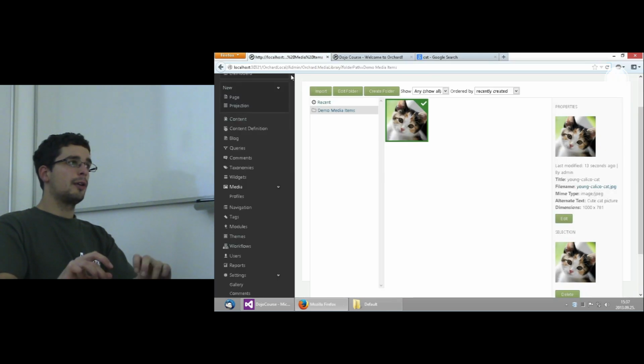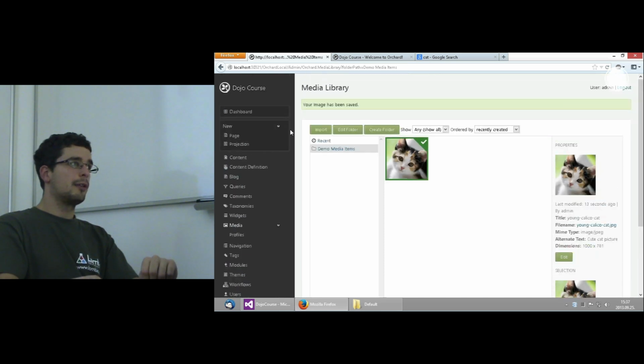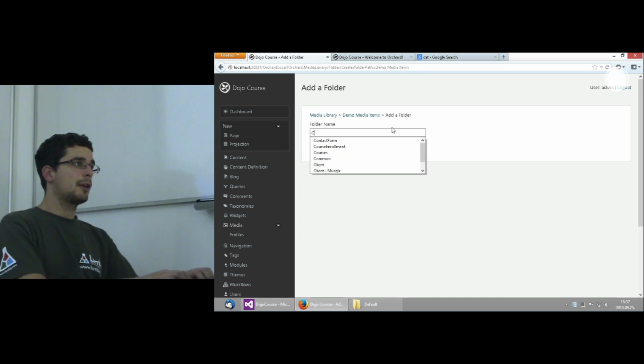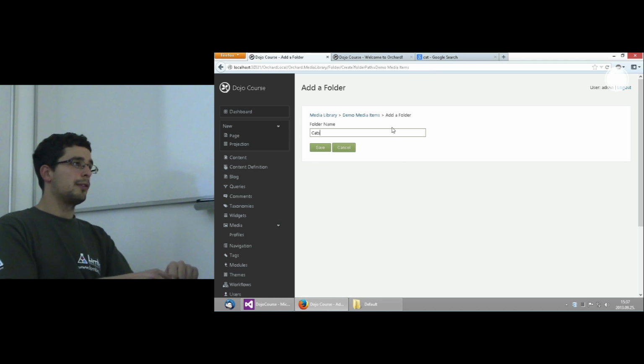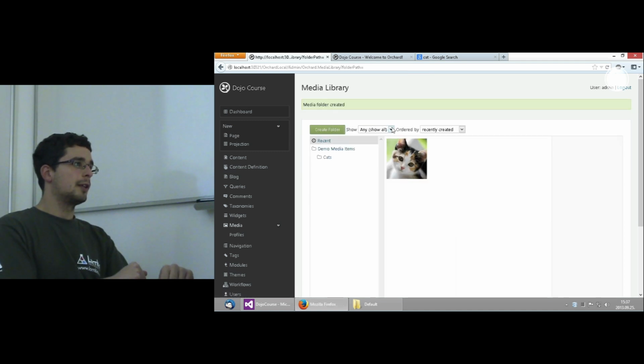One notable feature of media libraries is that you can drag and drop. Not many features in Orchard have a drag and drop ability. So if we create another folder, we can test it. Let's call it cats, because now we have many cat pictures, or at least some.